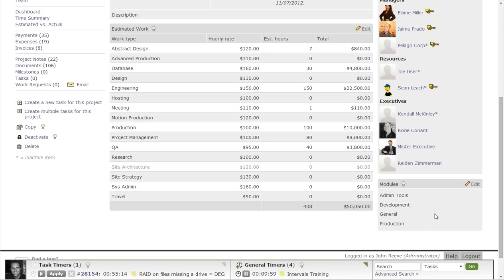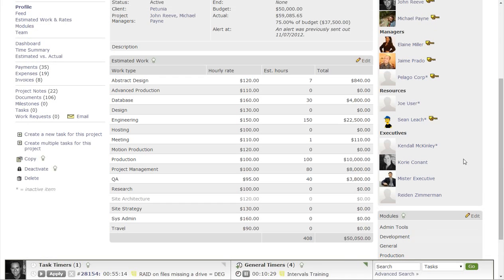Another example to just kind of summarize these modules is a web design and development agency. I've seen them use these for the different types of websites they might build, like a content management system versus a shopping cart. Then at the end of the year, they can say, okay, how much billable work did we do building shopping carts versus content management systems? And I'll show this more later in the reports, but it just helps you make some better business decisions about what types of projects to take on or what types of projects to take on less of based on how the data plays out.